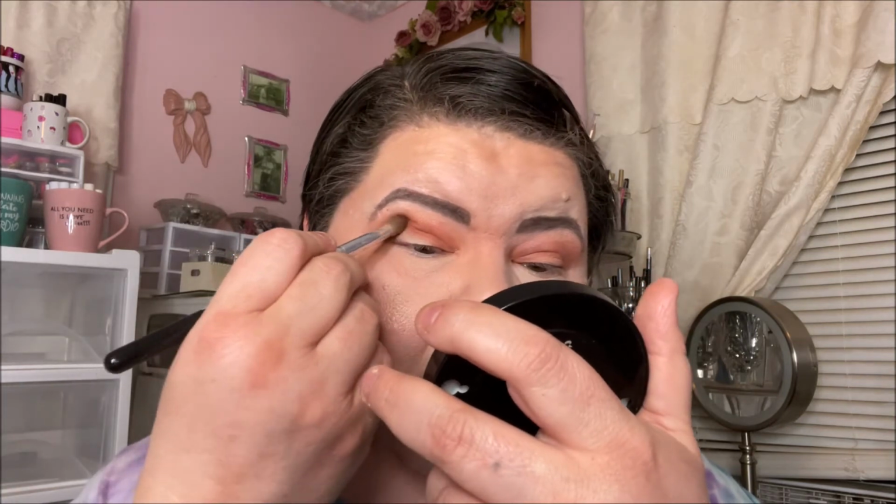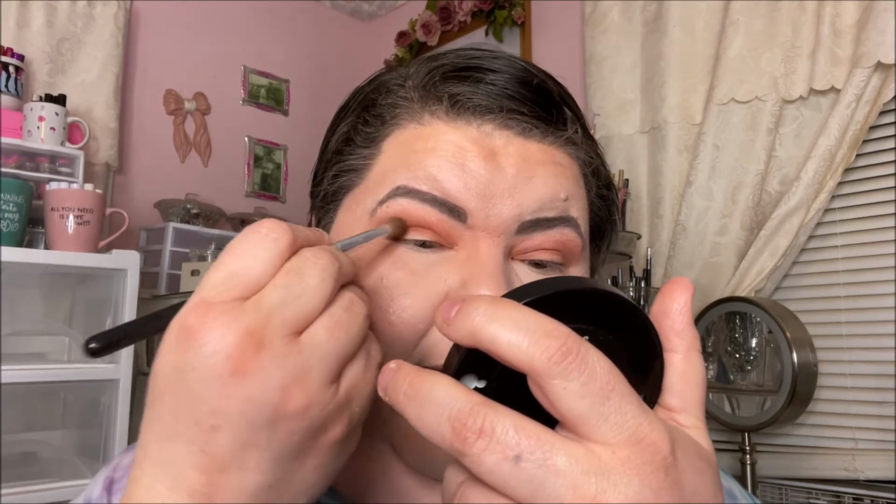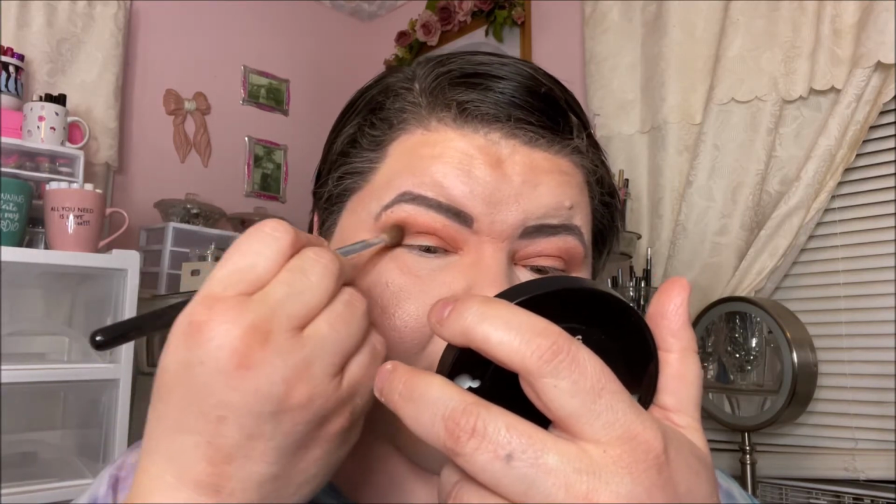That looks like it's getting patchy. Go back to tapping instead of windshield wiper. Yeah, that's better. Not bad.